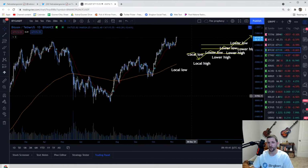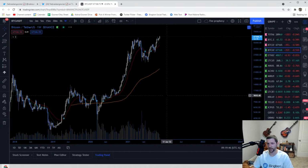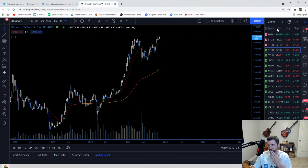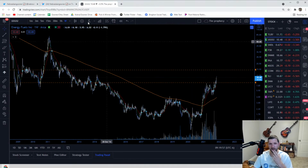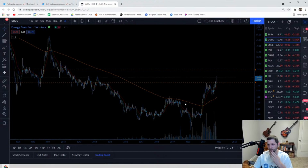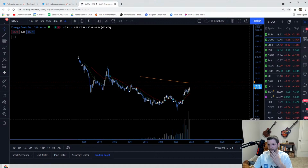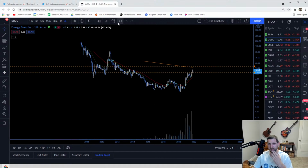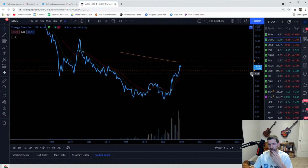Especially if you zoom out, and I'm trying to think if there's a chart I could go to find a good example. Actually, I could probably do a stock chart. Let's see. I'm going to go to monthly here. Let's see if this one's a good example. There we go. All right.